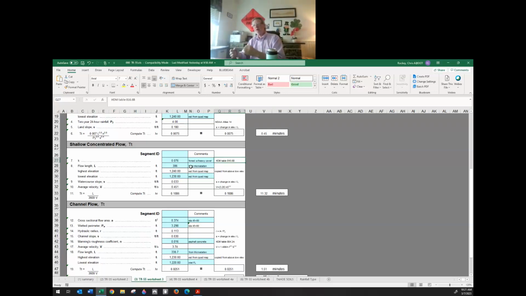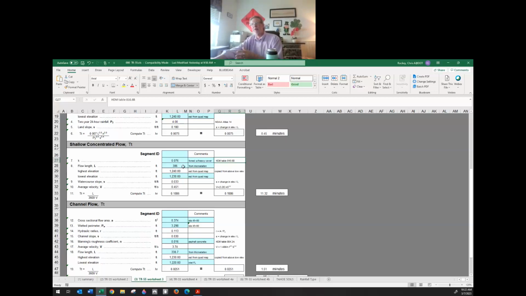The conflict is the Highway Design Manual has taken the TR-55 method and tweaked it and put some of their own formulas in there. And so when we have a conflict between the Highway Design Manual and another guidance manual, we use the Highway Design Manual because they have a specific reason they want us to use those formulas. So in this case, I'm not going to be using all of the formulas from the TR-55 time of concentration calculations. We'll be referring to the Highway Design Manual.